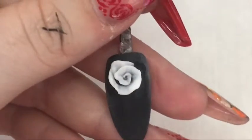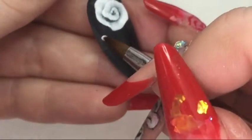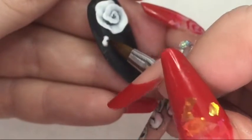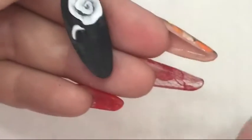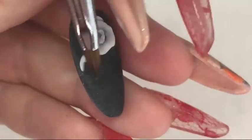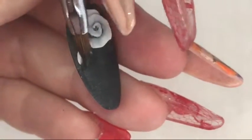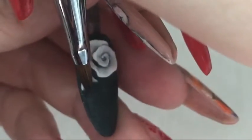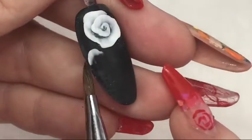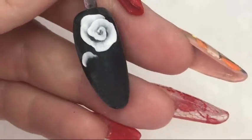So I'm just going to add on another flower. Just to the side here, just basically doing the same steps again, but using smaller beads of acrylic to start with this time. And coming out the back of the beads and gently patting down. It's quite nice using this brush because it leaves indentations in the acrylic, which makes it more realistic looking.